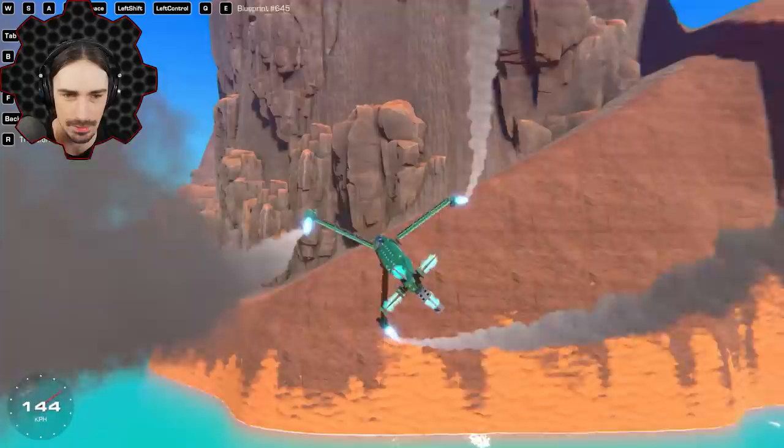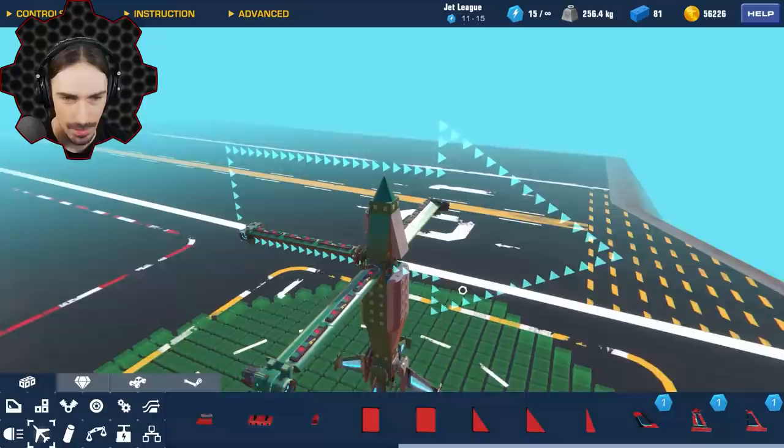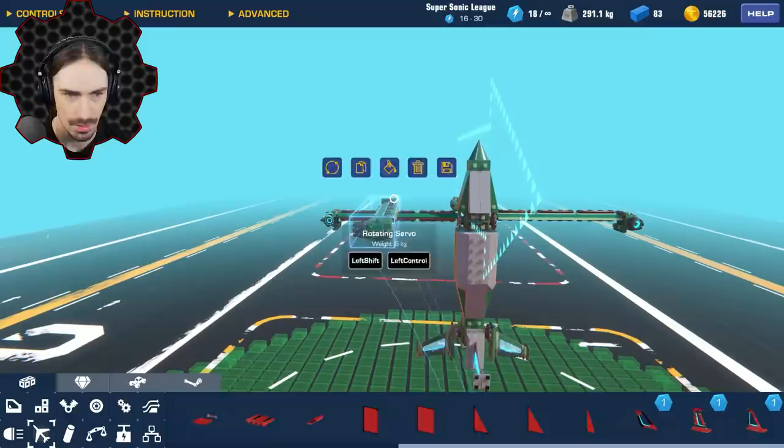I'm trying to, I guess I'm going this way. Oh no, all right, yep, I failed. This thing is so hard to fly. And I'm pretty sure a lot of that difficulty is coming from those steering hinges. So let's just eliminate the steering hinges entirely. And we're just gonna add a fourth wing on the bottom like that.